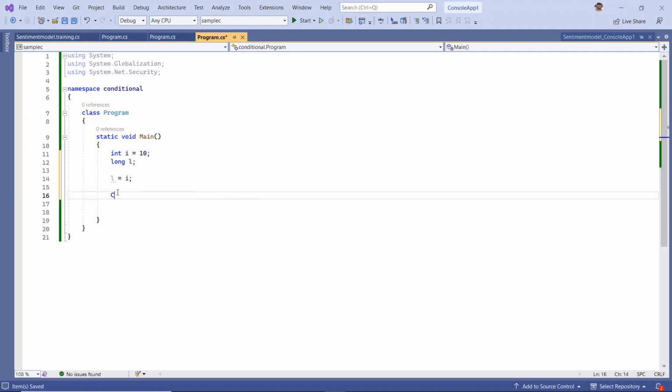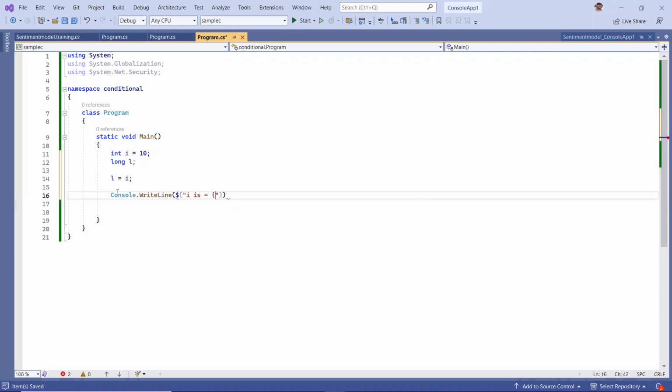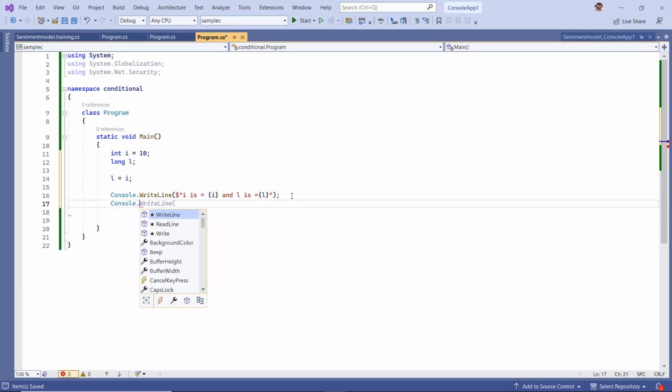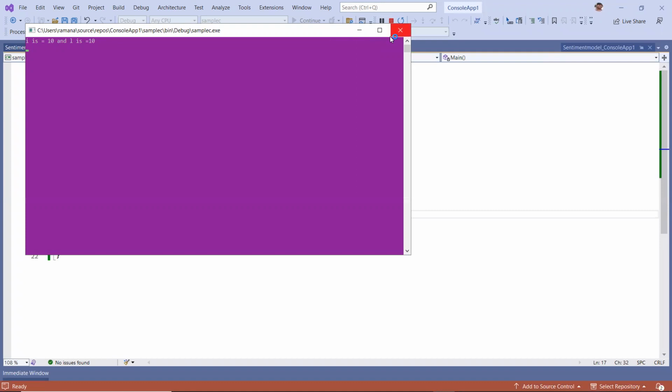Then you print the values of I and L. If I run this program, it prints the I and L variable values, which are the same.